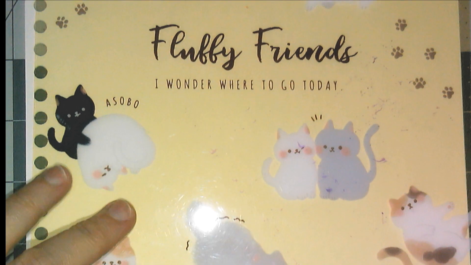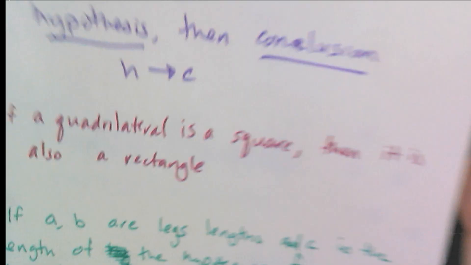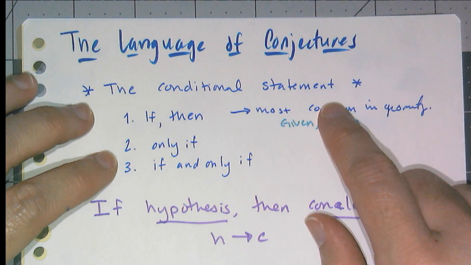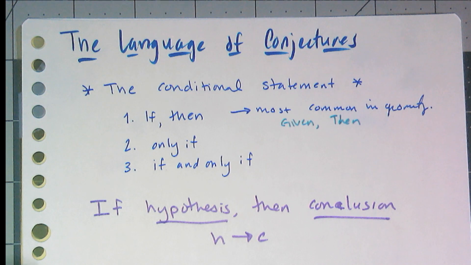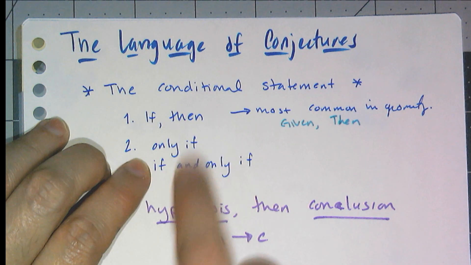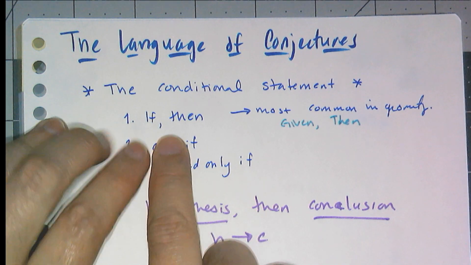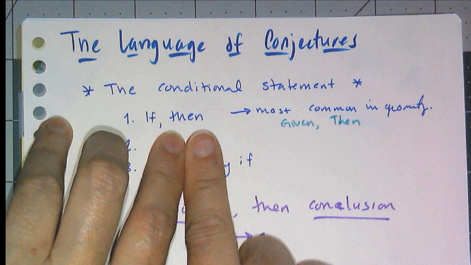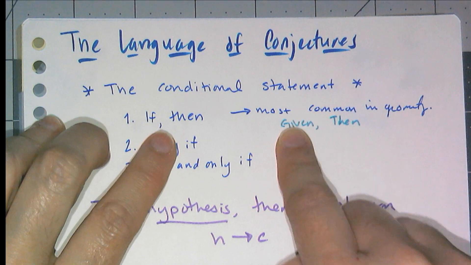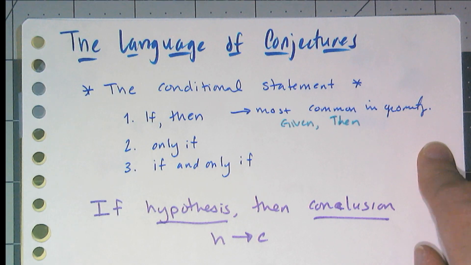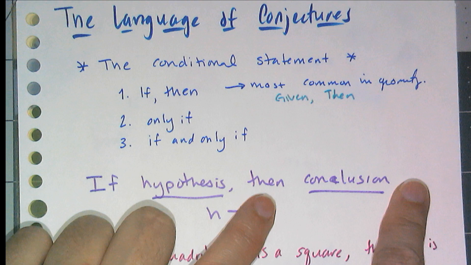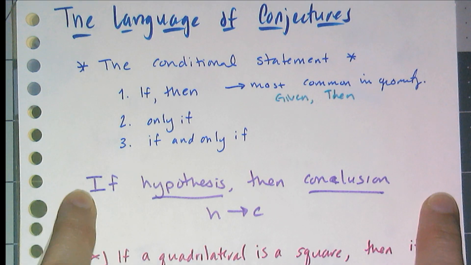And speaking of conjectures, there's a special language in which they are written. So we're going to talk about this now. Because when we actually start geometry, I expect you to be able to understand what a conjecture is giving you. So conjectures are usually written as conditional statements, meaning there's a condition that has to be met for something to be true. And there are three main types of conditional statements that you'll see. There's the if-then form, there's the only if form, and the if and only if form. So the most common one we're going to see is the if-then form, in geometry at least. And sometimes it's not if-then, sometimes it starts off given-then, to make it explicit that you are given this thing, then therefore this other thing has to be true. And so the parts of the statement are called hypothesis and conclusion. If hypothesis, this is the thing I'm given, then conclusion. So this is the structure of most of the conjectures, or it'll be given hypothesis, then conclusion.